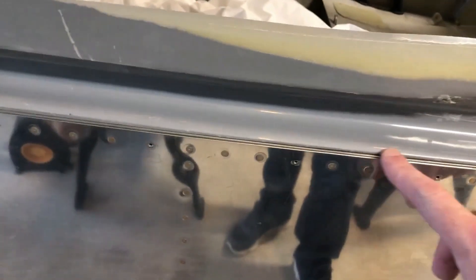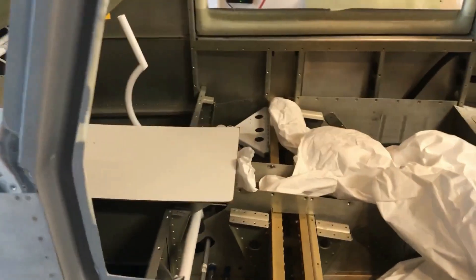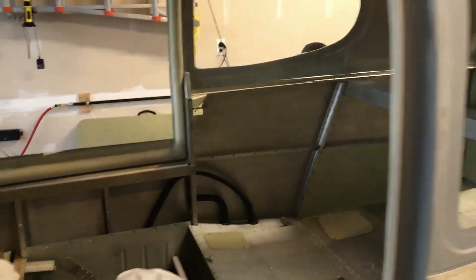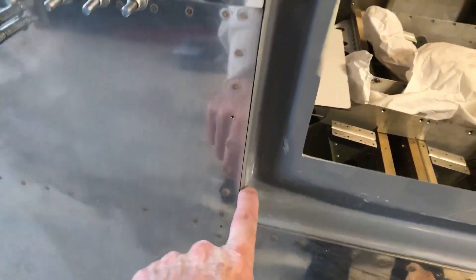Along the back here it's looking pretty good, it's nice and snug which is what I want. Here in the back it's pretty close but as you get further up there's a little bit of space, so I think I need to cut off more of the bottom along here. By the way, just in case anyone's doing this, it's still really snug to put on. I don't think I want to cut any more out of this — it's looking pretty thin already. I think it might just be tight in a couple of spots.